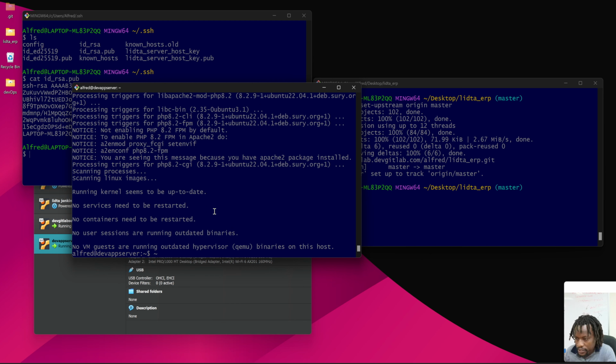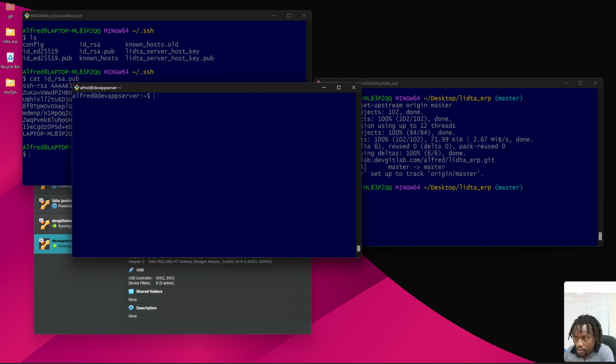All right, and the modules have been installed successfully. What we are going to do now is remove Apache, then we'll continue to install Nginx. To remove Apache, we're going to use the purge command. I'm going to say sudo apt purge, and what we are going to purge is Apache 2.